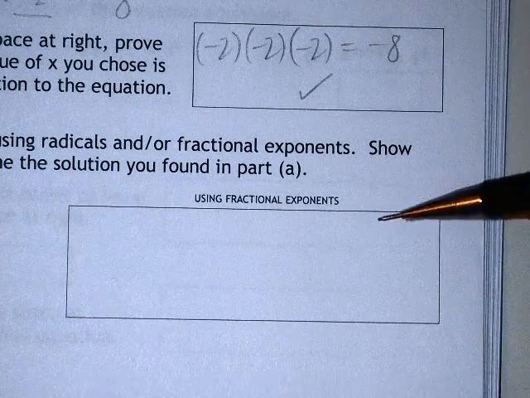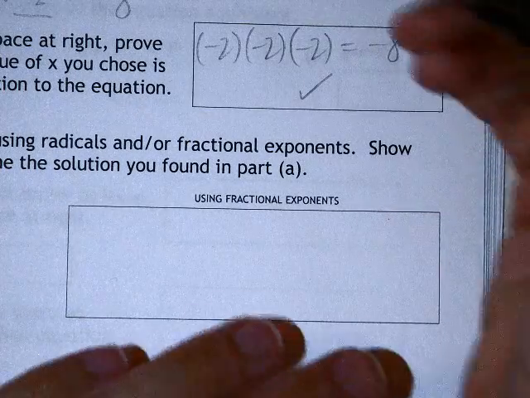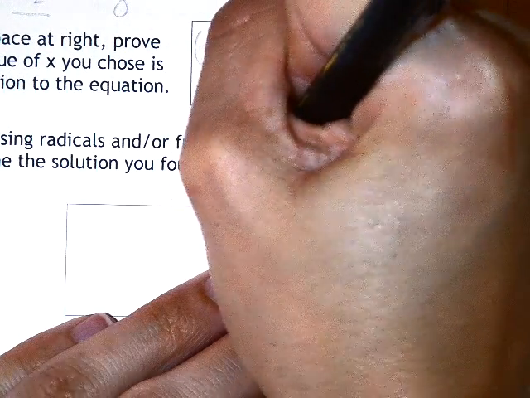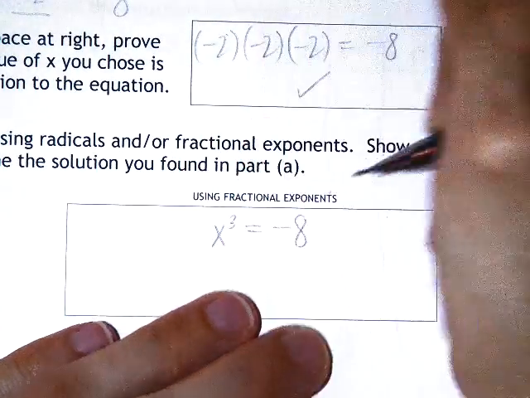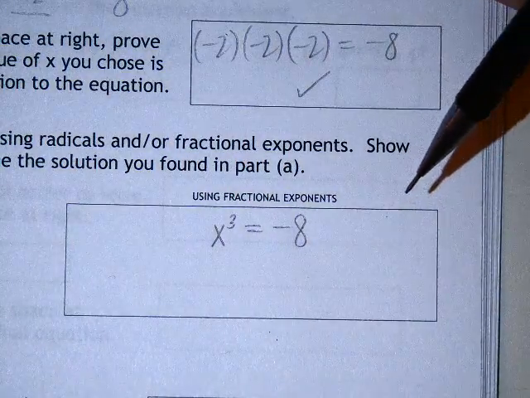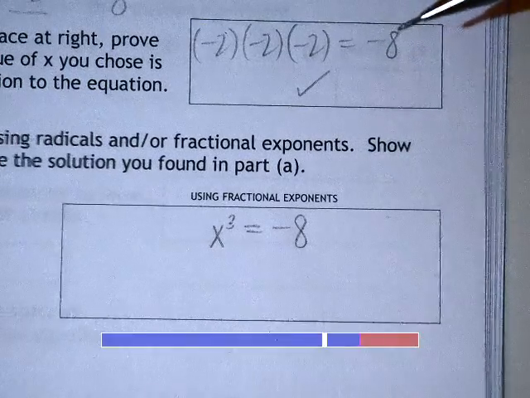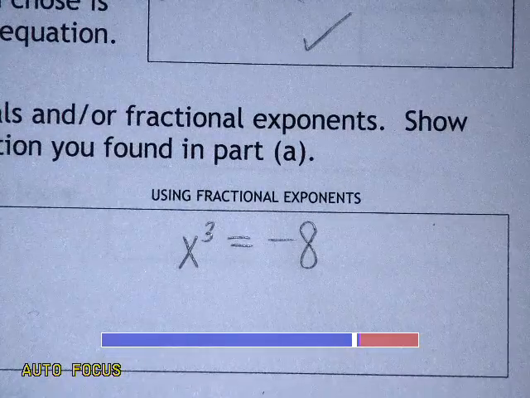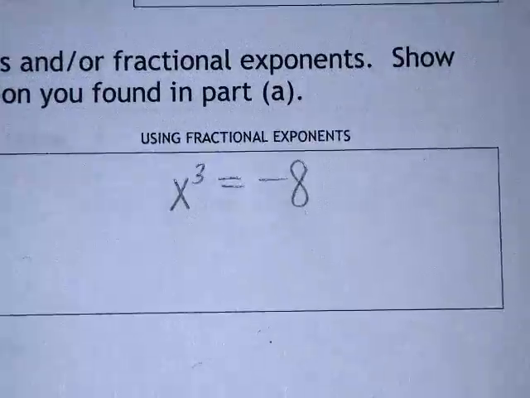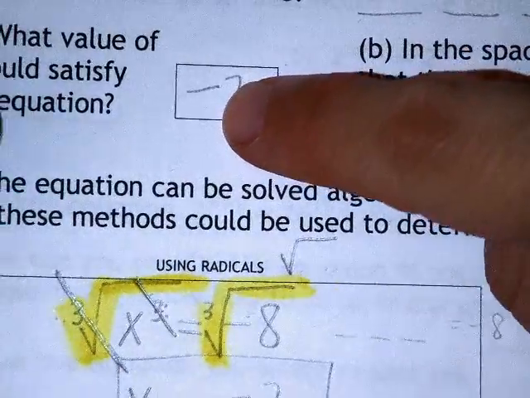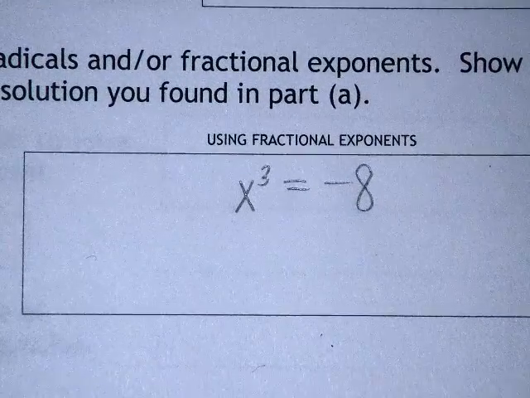In this video, we're going to resolve the same problem from question number 1, which was x cubed equals -8, but we're going to use what we call the fractional exponent technique. This is another way of getting the same answer, so this won't change the answer that we already have. The answer that we already have is -2, and we've already gotten it once by using radicals. But this is another way you can get there.